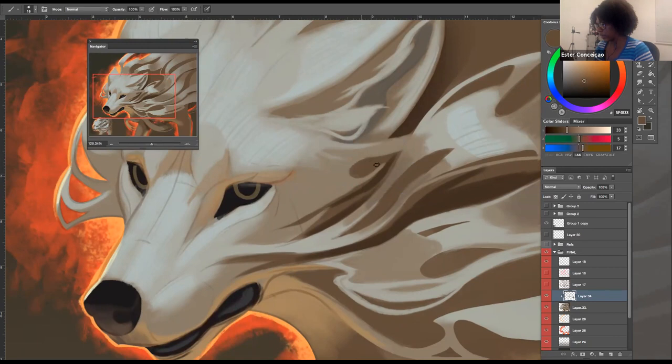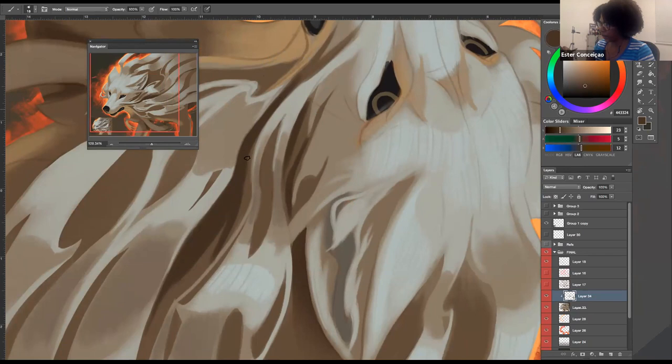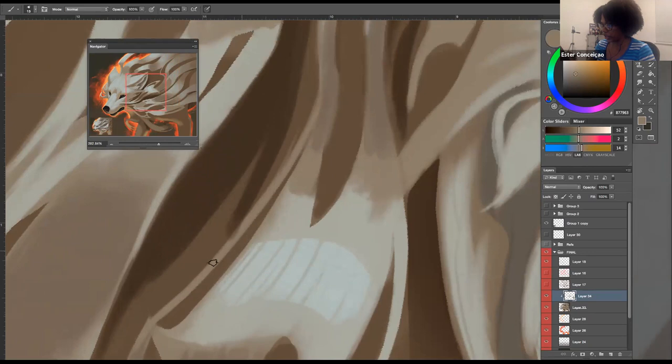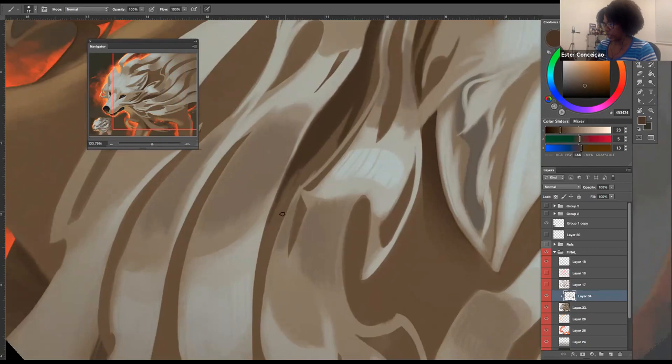But there are other clients that just tell you to take your time to work on it. For example, there was a 1 year project that I did for Disney, and we were not so much in a rush, because it was a 1 year project. So every month I had a task to work on, like work on this color palette, or the environment design for this and that, and I would take my time in between working, and they would also give me feedback and things like that.